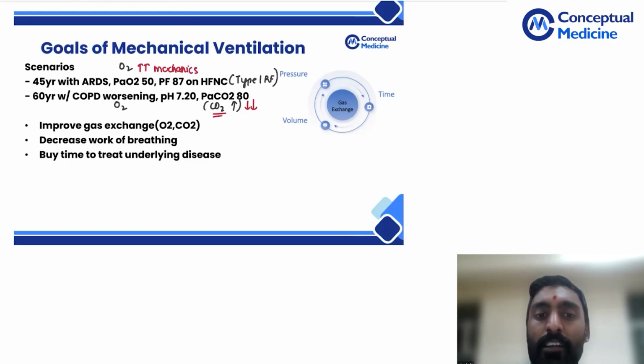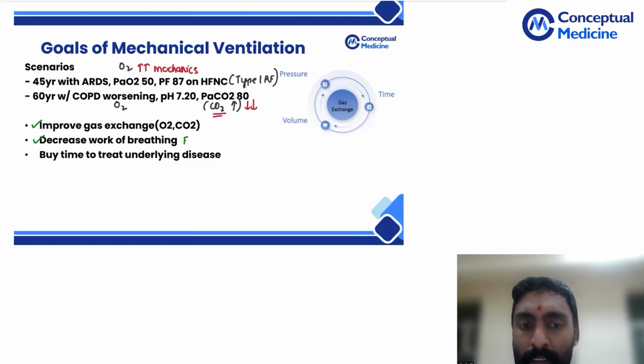So how does the ventilator know what to do and what not to do? That is what we will see. What are the parts or the phases of a breath, or the ventilator parameters? So the aim of mechanical ventilation is in three instances. One is we want to improve the gas exchange, either oxygenation or carbon dioxide. We want to reduce the work of breathing. We will see how it reduces the work of breathing.